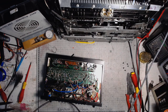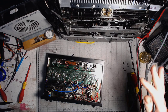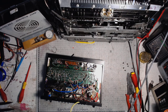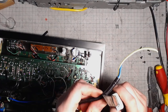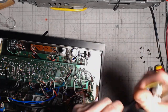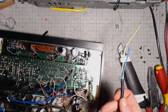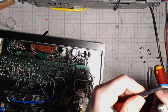And the old cable is out. Time for the new one. Let's just strip it a little bit longer. Zoom on in, zoom on in. That's gonna do the job pretty nicely, I think. No, let's do it a little bit more.